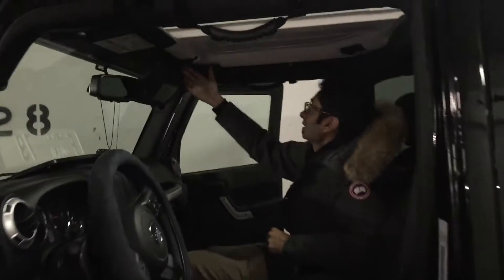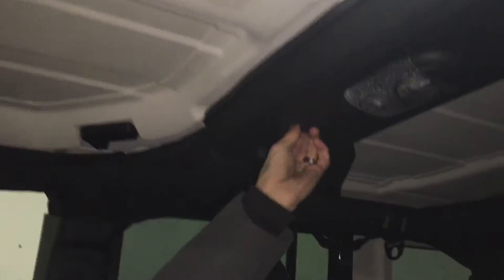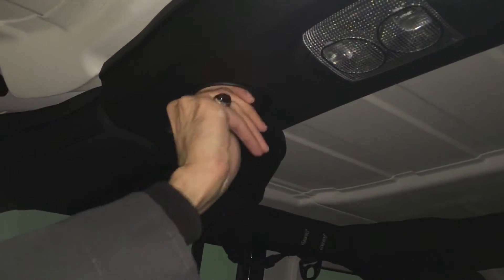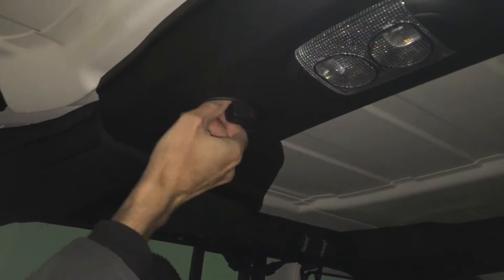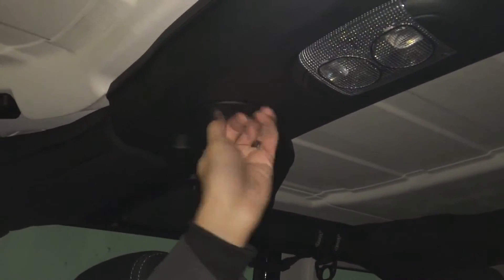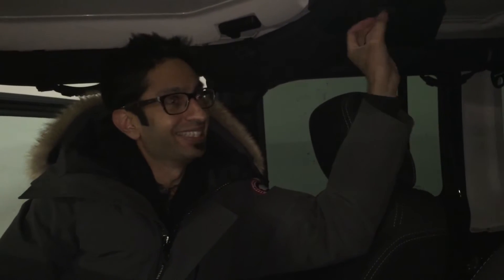I'm gonna move the second one. What we're gonna do is go to the back here and screw this knob — figuring out which way I'm going. That's tightening it. This Jeep is fairly new — first time opening it so it was a little tight, but now it's going with ease.